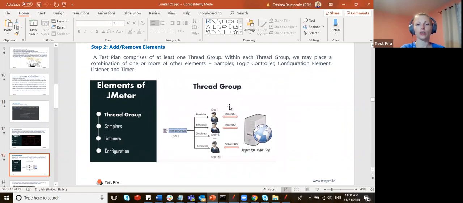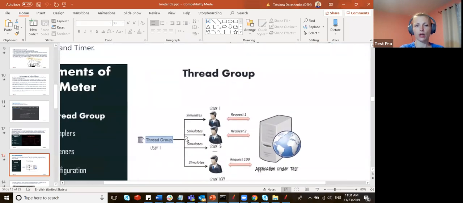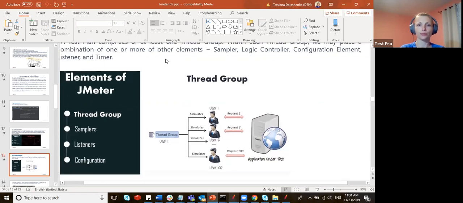In a thread group, we specify how many users will use our application. In the schema you will see the thread group, because if you open your browser, it's just one user. Here we will create user 1, user 2, user 3, and they will all send requests to the API at the same time. We need to create these thread groups right now.